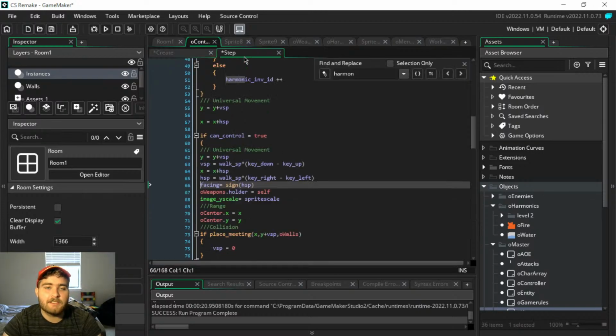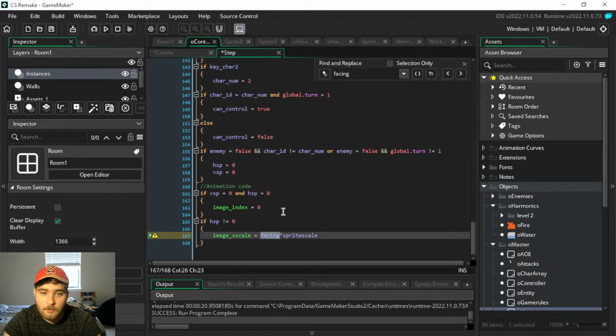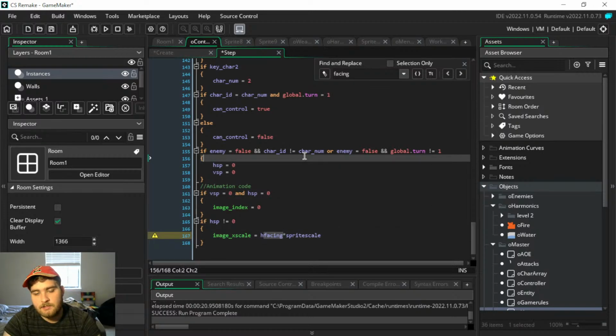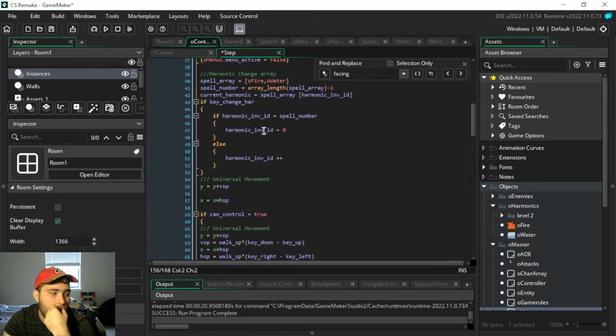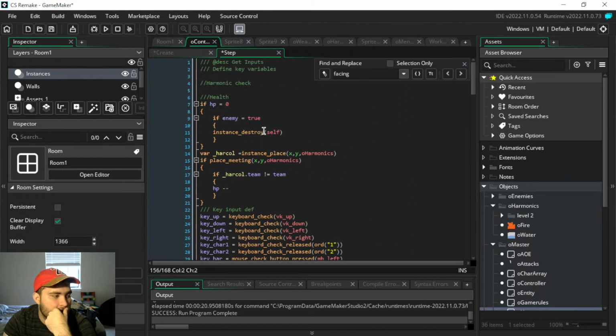So H facing is gonna be the one we currently have in there. So let's see here. Facing equals H facing times sprite scale. So that way we know that it's going to flip the sprite horizontally based on what direction you're going. So that one's kind of standard.